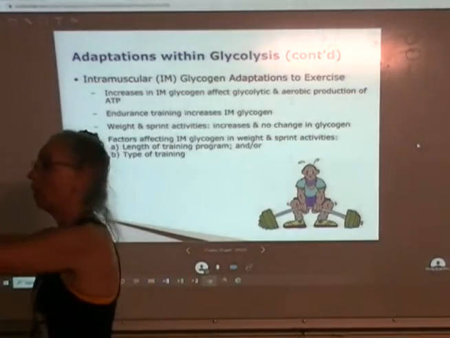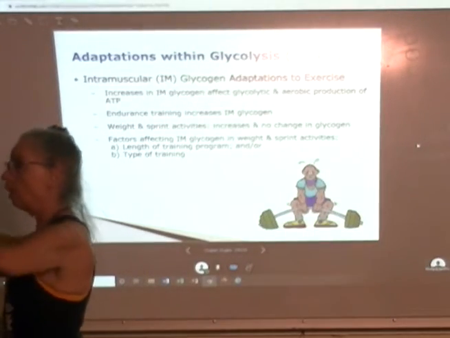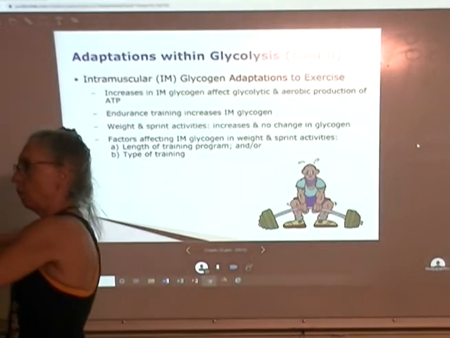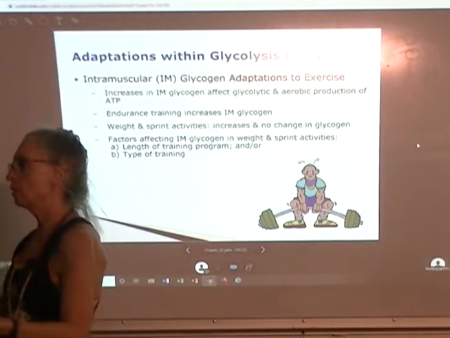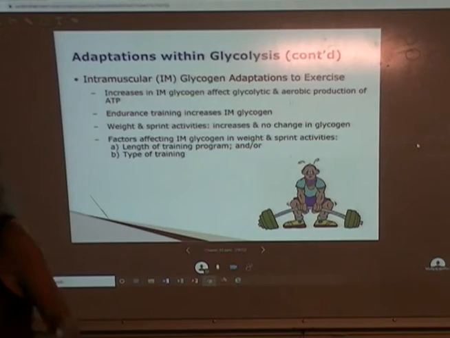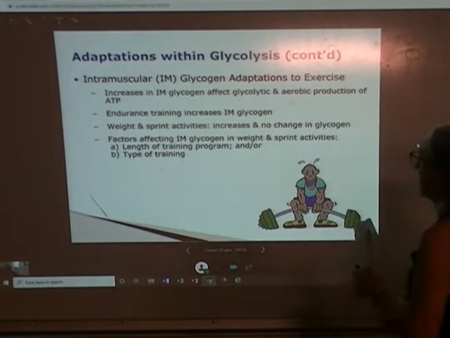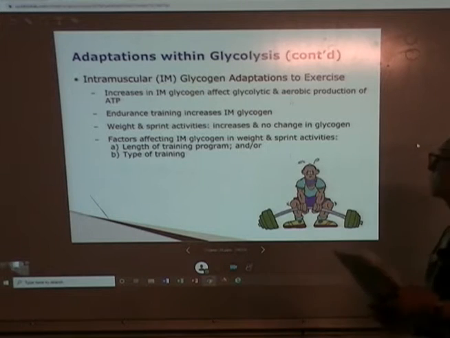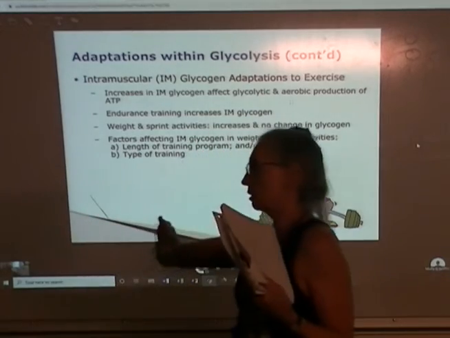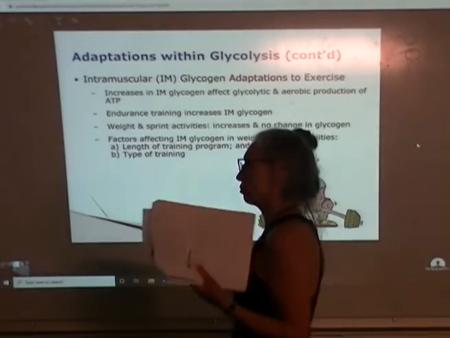So if I'm a rower, although rowers do use their legs, we see much more adaptation of glycogen storage in the arms and the upper back than we do in the legs. If I'm a cyclist, then all the adaptation is in the legs and the butt, right? So the research looking at endurance training has no question. We always see this increase in glycogen storage.